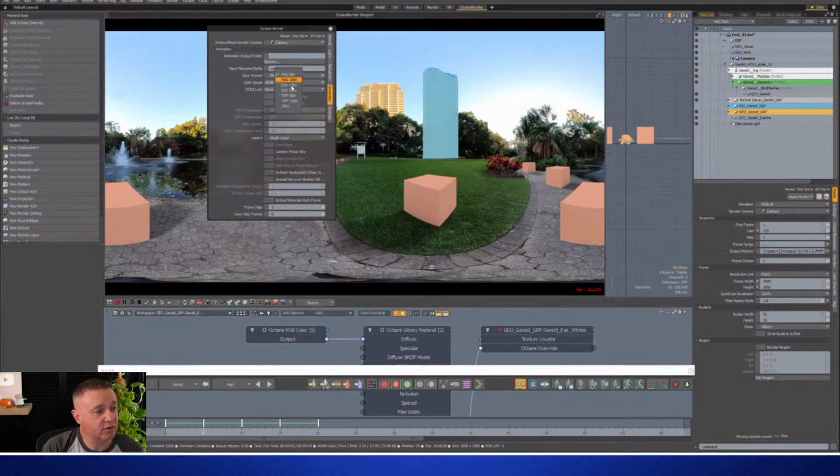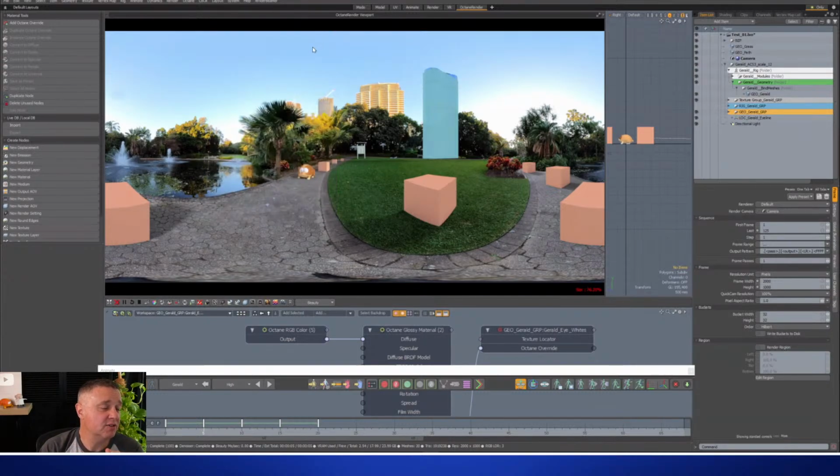I often use a 32-bit EXR and multi-layer, and that will create very large files that will allow you to have reflections, shadows, ambient occlusion, material IDs, all in one EXR file, and I'll render those out and bring it into the compositing software, which I use is After Effects.